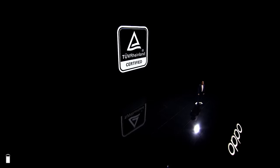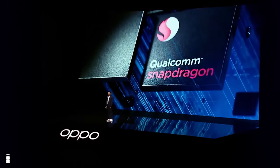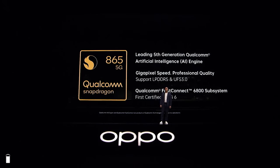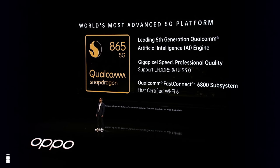Behind the performance of the device and 5G connection of the Find X2 Pro is Qualcomm's Snapdragon 865 mobile platform, with an X55 modem providing one of the most advanced 5G platforms on the market. The Snapdragon 865 flagship processor will improve the overall performance of the Find X2 Pro by 25%. Plus, with its 12 gigs of large memory and 512 gigs of storage, this device is a workhorse that delivers the ultimate in performance all day long.